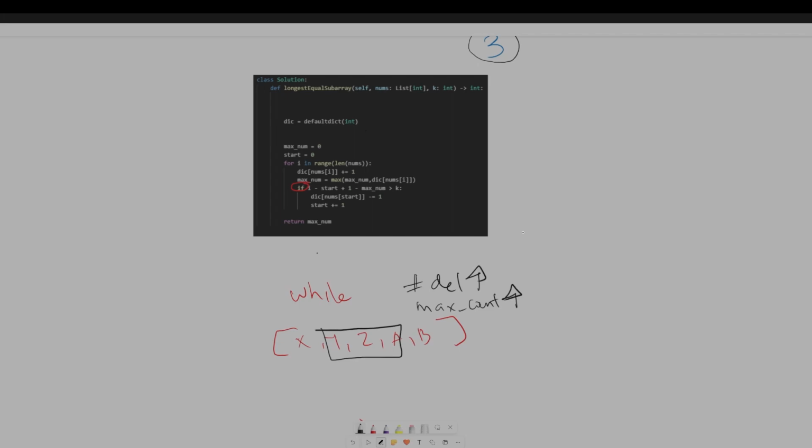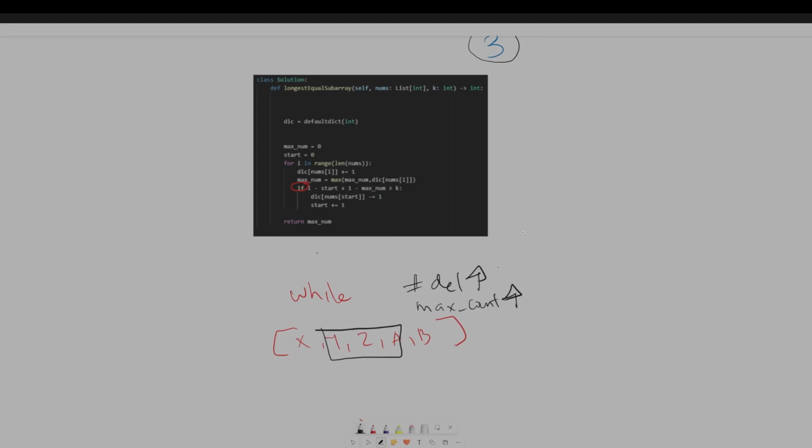Now if our max count goes up, and remember, we're assuming this window to be valid, that's all fine and good. We don't have to really do anything. But if the number of deletions goes up and it violates the K rule, then we're going to have to do something about it. We're going to have to adjust the window.